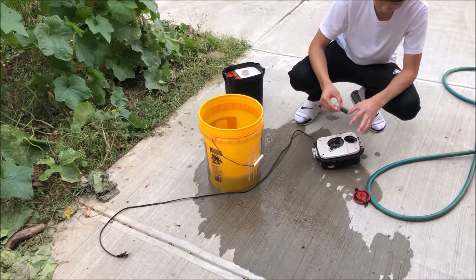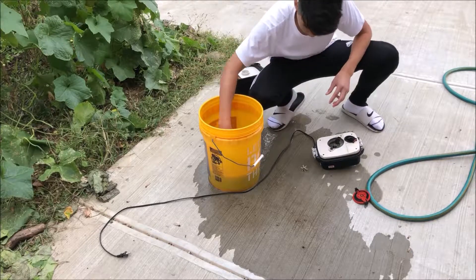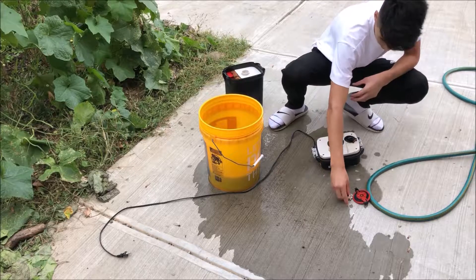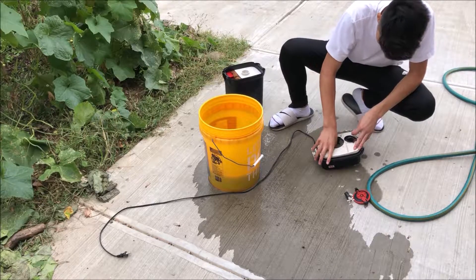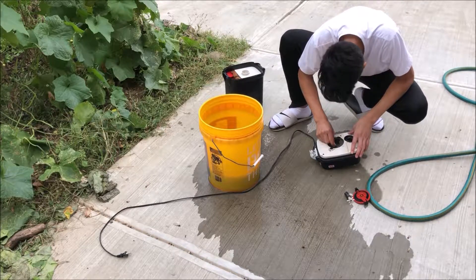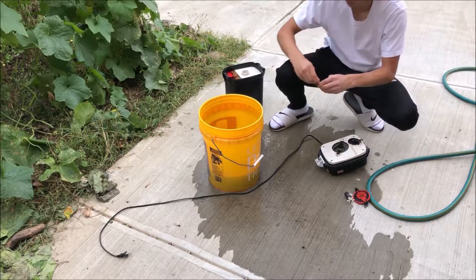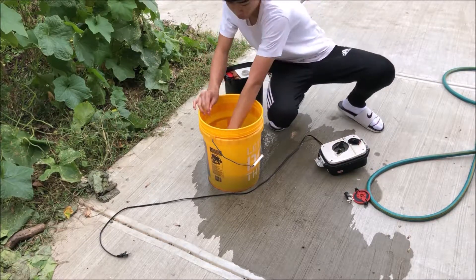Then you're going to need the propeller — I think that's what it's called. It's magnetic. You're definitely going to want to rinse that so it doesn't clog, because you really need the pump to run smoothly. This will just rejuvenate the pump and make it as good as new. Just give it a quick rinse and a quick wipe in the water. You're also going to need to rinse the stick, and inside there's a little black rubber thing that holds the stick. Just use the stick to take it out. That black rubber thing is also really important — you don't want it to clog. Just dump it in the water a little bit and rinse it out.